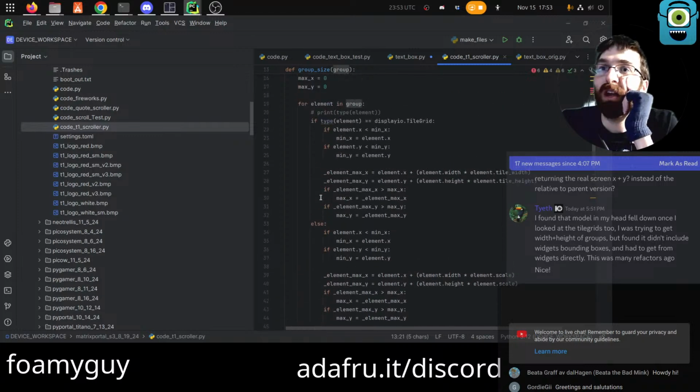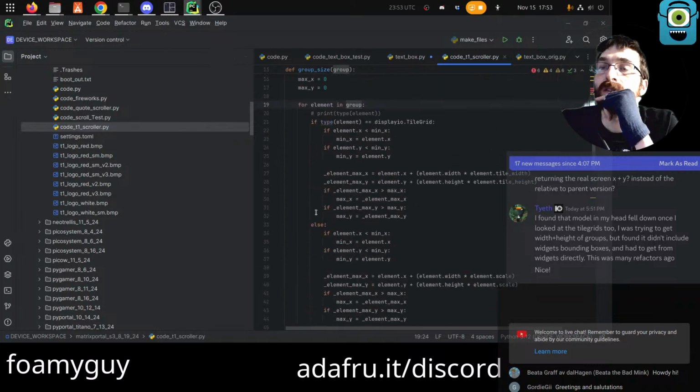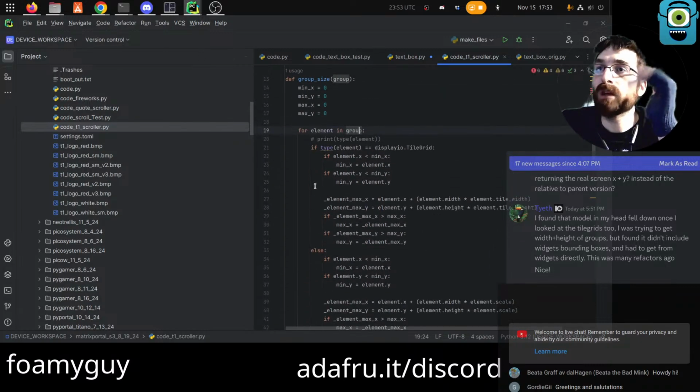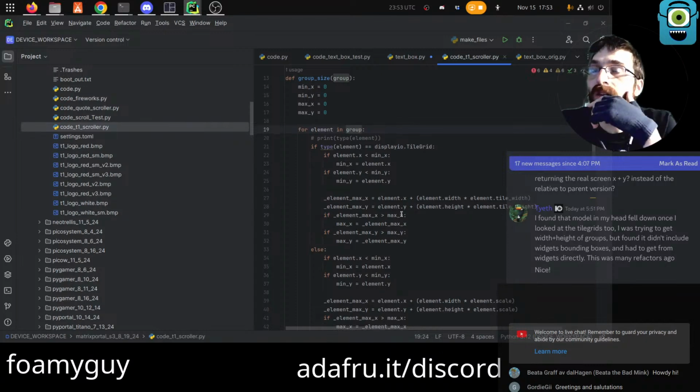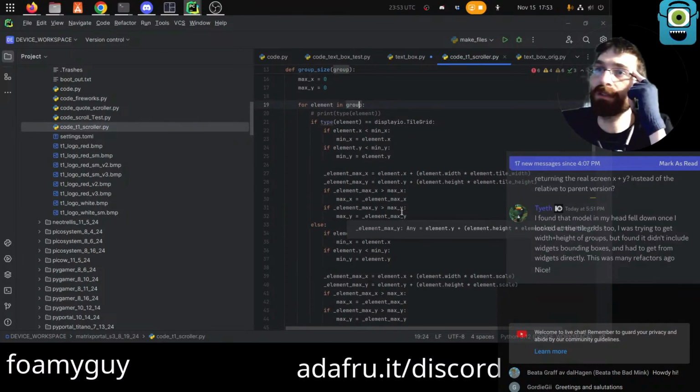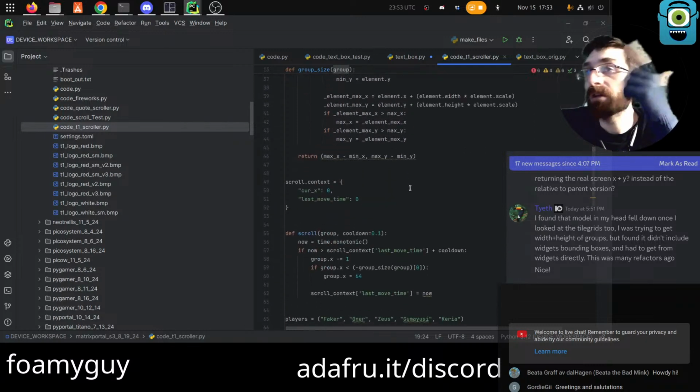Just looking at it right now, I will say it won't work for nested groups. This is not recursive or anything, so it would only work for one layer of group. If your group had a couple of tile grids and a label, this would correctly calculate its width and height based on the placement of all those things. But if your group had another group inside of it, it's not going to work. I didn't need it to at the time.